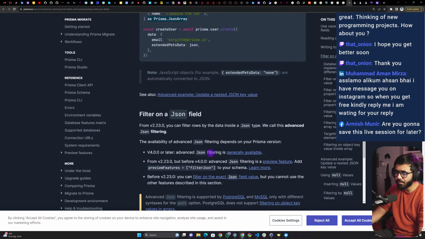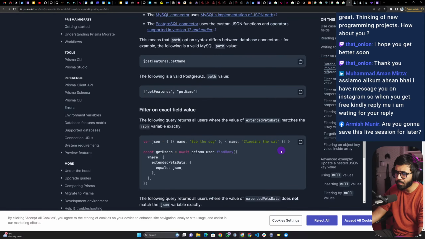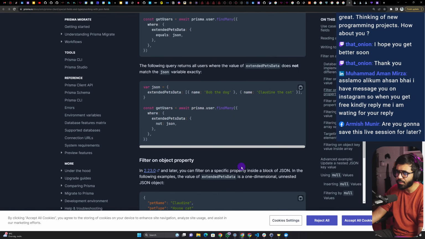That makes sense. Where extended pets data equals JSON. So then I would have to pass the whole JSON, but how do I do it nested? Does not match the JSON, not a JSON. Okay.